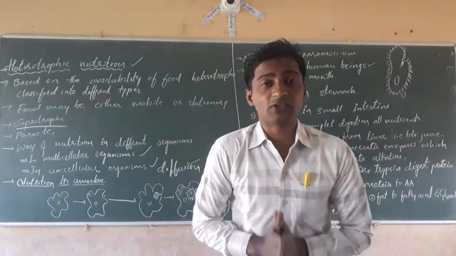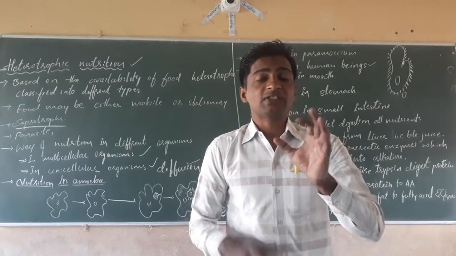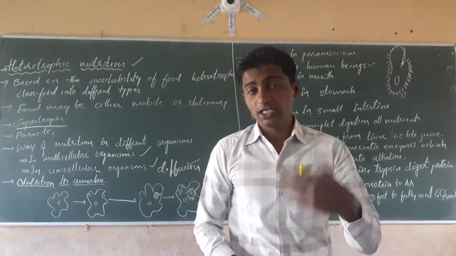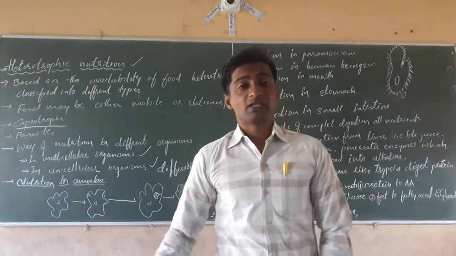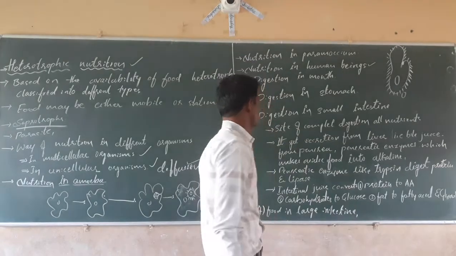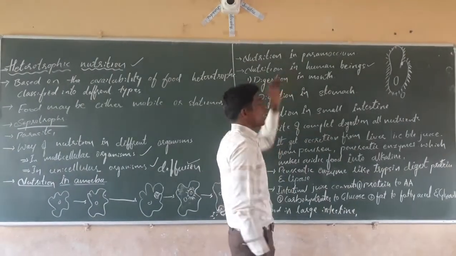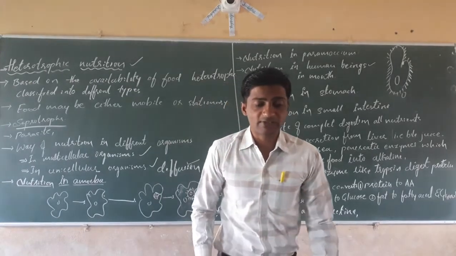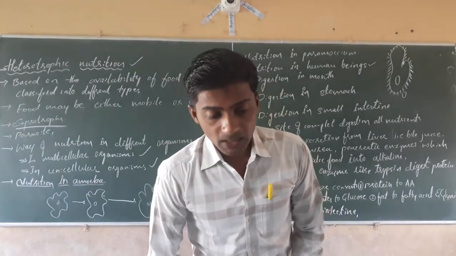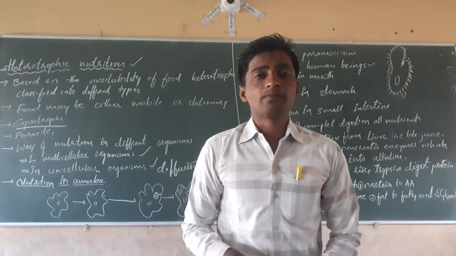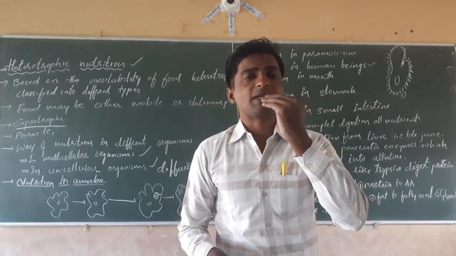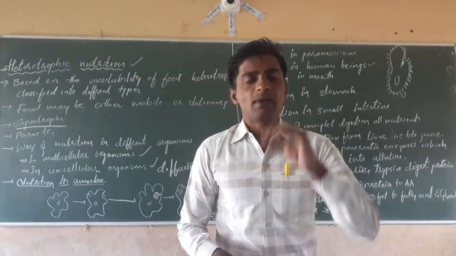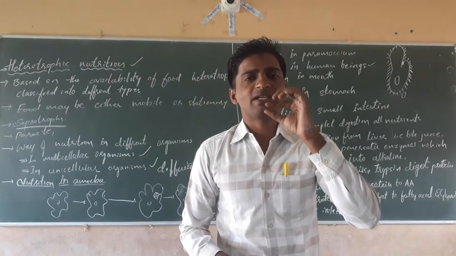Different digestive glands are present in our body. First, in the case of the mouth. See here, we will begin the digestive system with the different steps. First one, digestion in mouth. First of all, digestion in mouth. See, dear students, when we see the digestive system, it begins with the first step, that is the mouth, or the oral cavity, or buccal cavity, we can say.